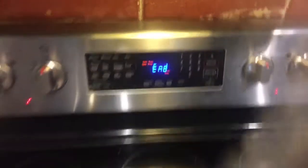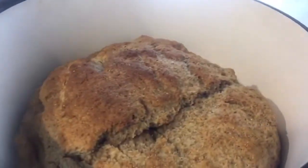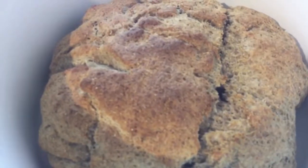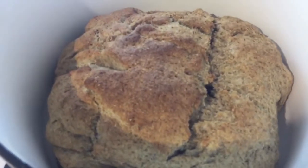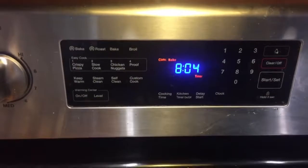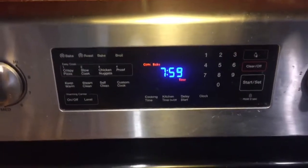All right, let's see what we got. Ooh, we might have something here. All right. It looks golden. Giant crack in the middle of that, I don't know, but now we can't just be diving right in. We gotta let that thing cool down. I can still feel it. It's hot. We need to wait a little bit. We got about 10 minutes left. Less than 10 minutes. We are waiting for the sourdough to finish up.